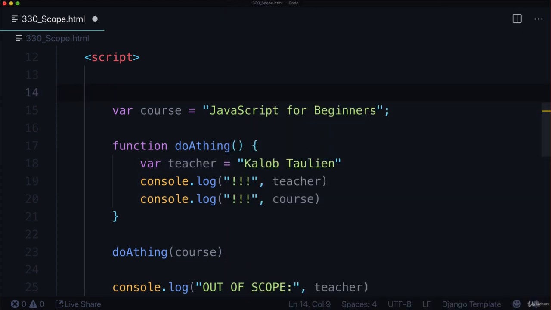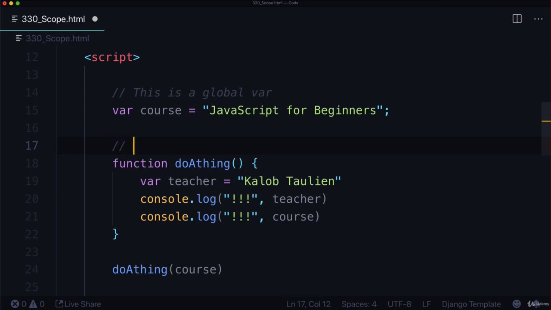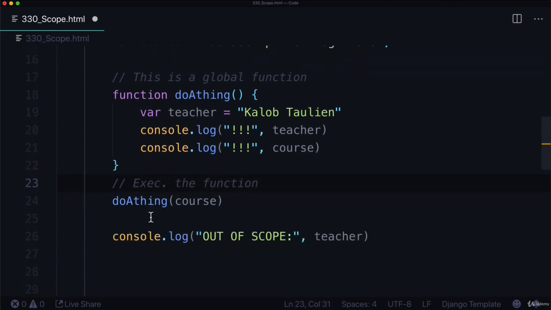So let's create some code comments, some notes. This is a global variable. Because this function is allowed to be out in the open, this is also called a global function. And then we're just going to execute the function, and a simple console.log, no big deal there.